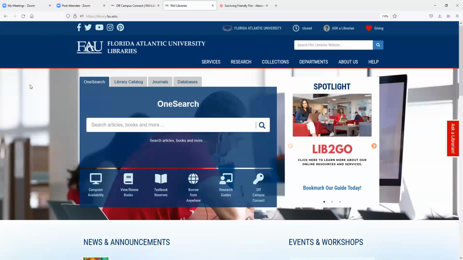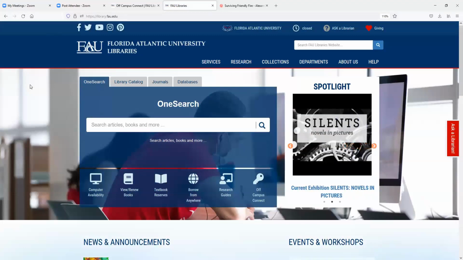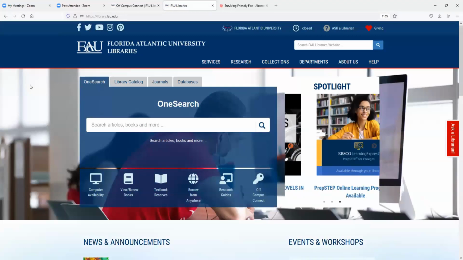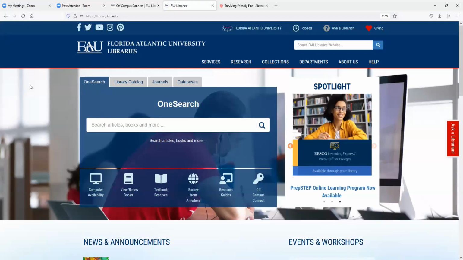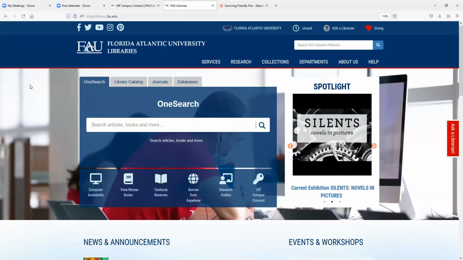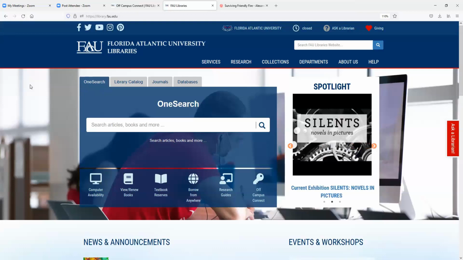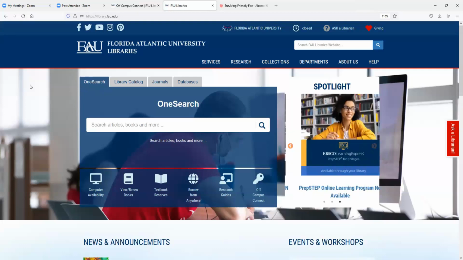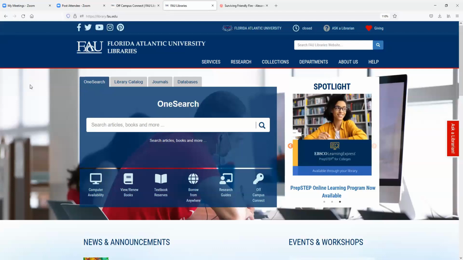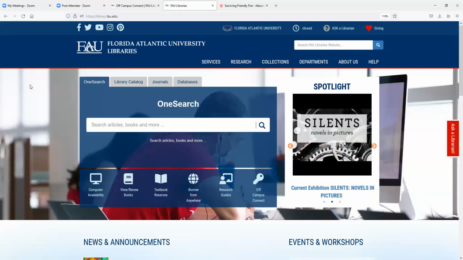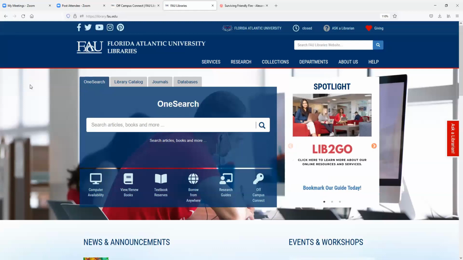And before I go in and begin searching for journal articles, I want to talk for a moment or two about what these are. So academic or peer-reviewed journal articles are publications that publish the results of scholars, such as professors at universities, graduate students, and other types of researchers, as a place where they can publish their research.